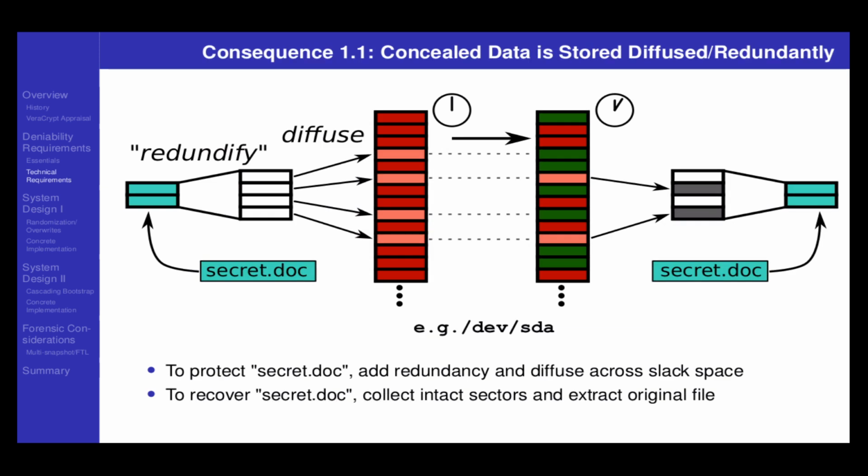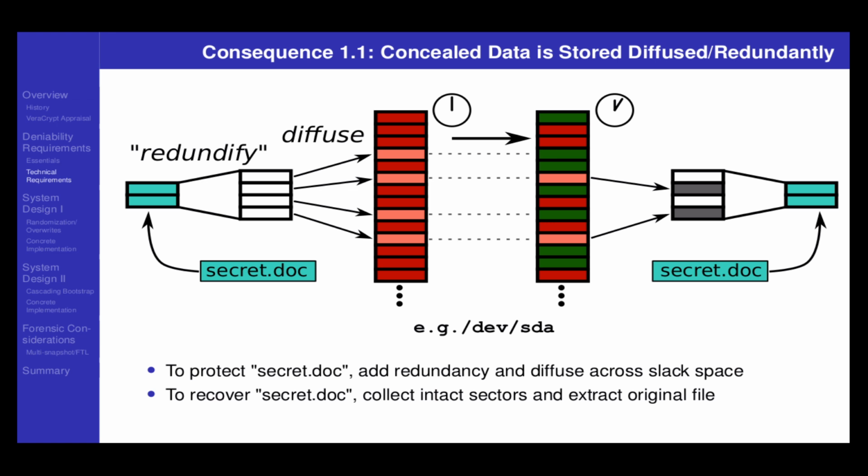So forward error correction, that is. Basically you start off with a bit of data on the left. In this case, I've instantiated the problem with something like a file. It can be a file system, it can be an OS or whatever. And you add some redundancy to it, and then you distribute it across the slack space. You let your cover system run, destroy data left, right, and center. And at a later point, you look at those original sectors where you embedded your data, and you extract, and you do error correction, and you recover your initial data.